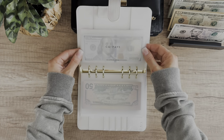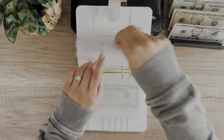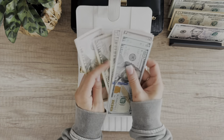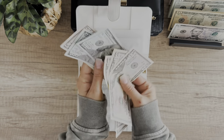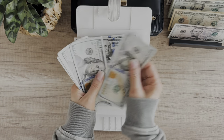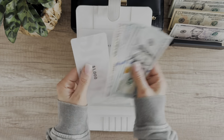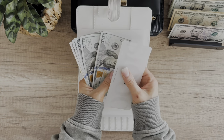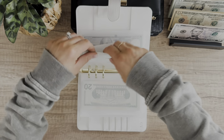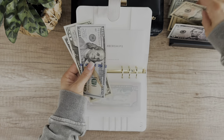Copays, I'm pretty sure I can't condense this. It has $135 in it. Health just has 20, so we're good there. Tax prep, we have 100, 200, 250, 300, 350, 400, 450. So we'll be able to condense this for two $100 bills. So 1,000, 1, 2, 3, 4, 450, perfect. And this tax prep money is to pay our CPA to do all of our tax returns. All right, so we can swap out these two 10s for a 20.